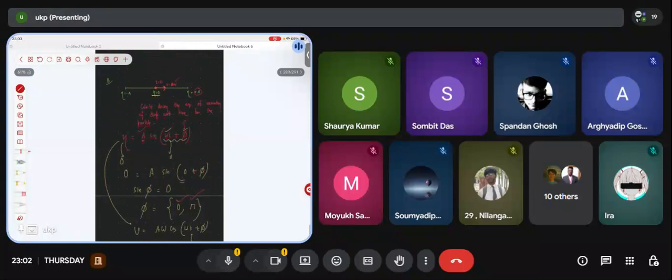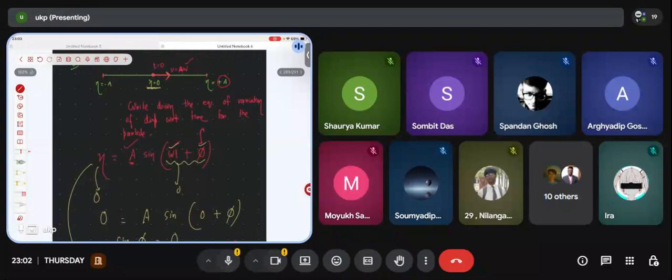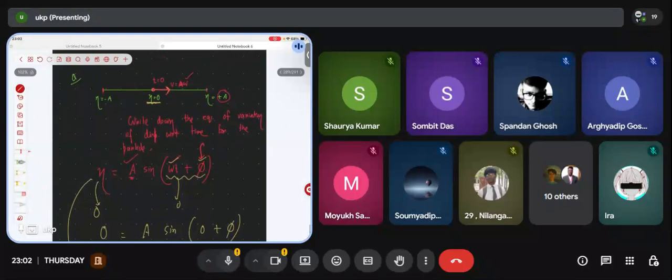So bas, we got the answer. This is what I had to find. What else was I supposed to find? I was supposed to find the value of phi only, and the value of phi I just got is 0. So what is the final expression? If I substitute phi by 0, I will get x equal to a sine omega t. Does it make sense, people?